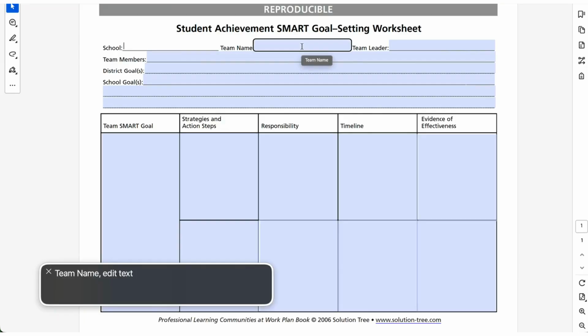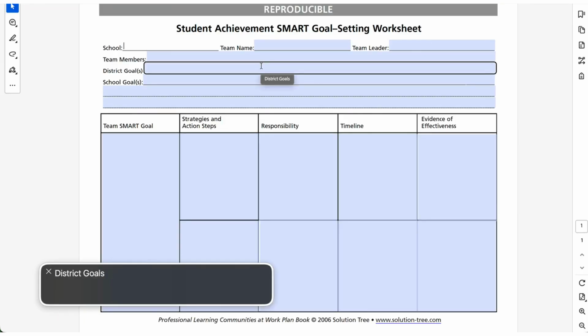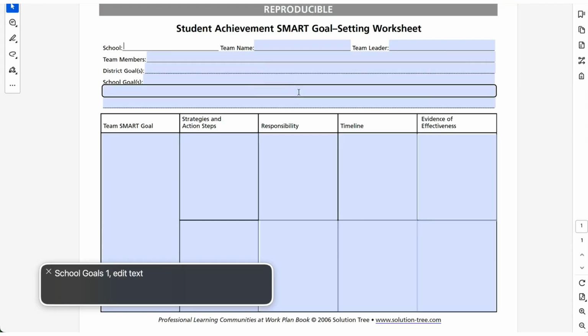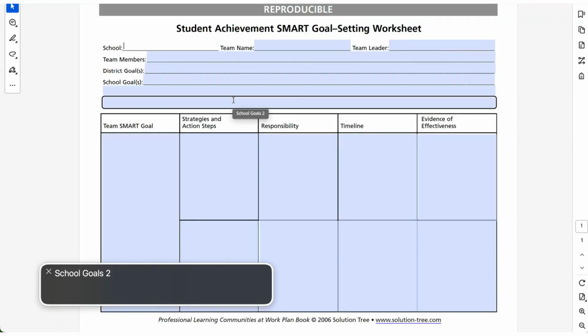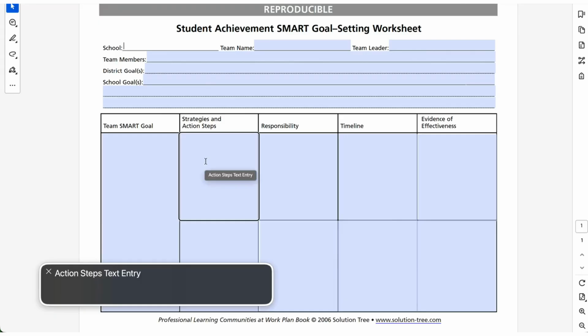Heading level 2, student, school, team name, edit text, team leader, team members, district goals, school goals 1, school goals 2, team smart goal column header, team smart goal text entry, strategies and action steps column header, action steps text entry, action steps text entry, responsibility column header.